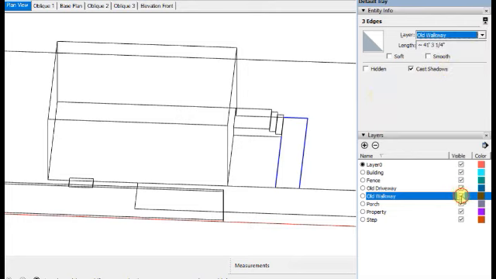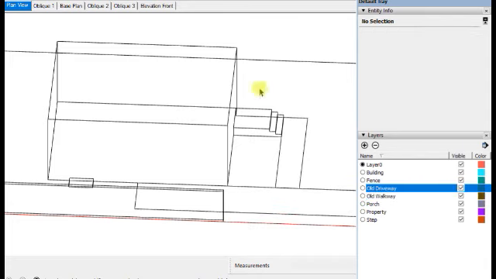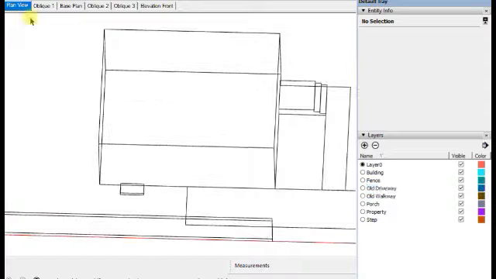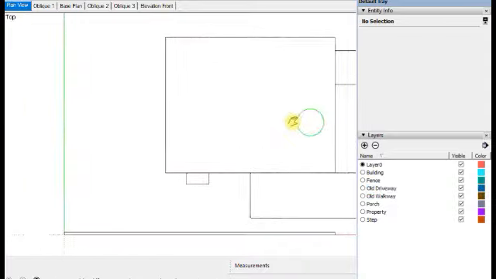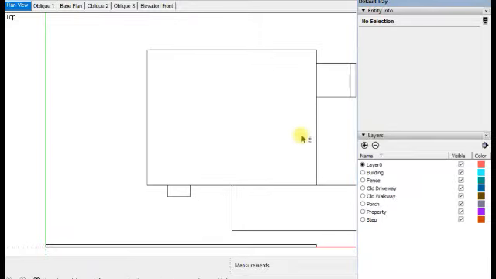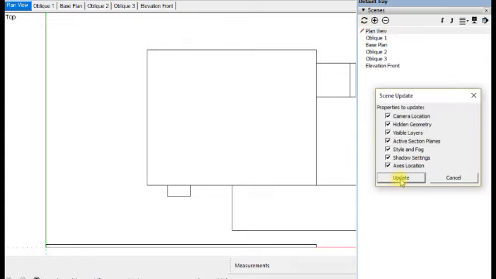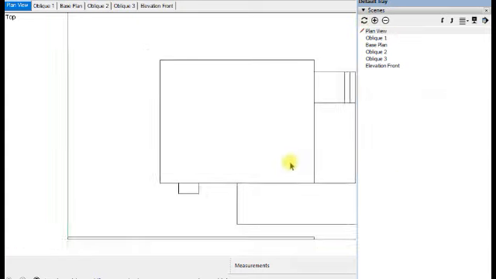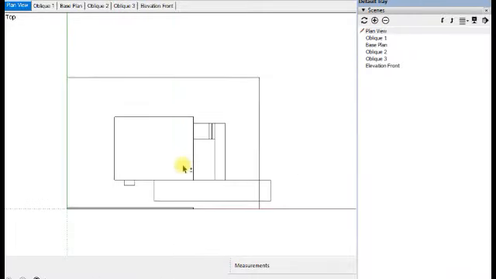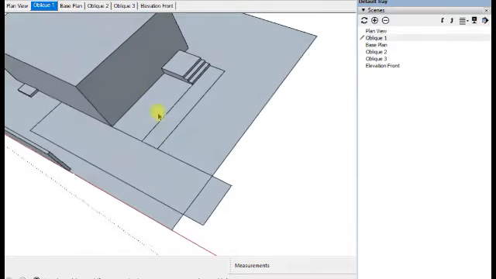So when I turn the old walkway off, when I turn the old driveway off, they're supposed to be on right now. Look at that. They are. So there's your scene. We will update that. Down to my scenes, plan view scene, update the plan view scene. That's what it takes for this, and that's the model, and the model's in good shape. Let's just check one more thing here.